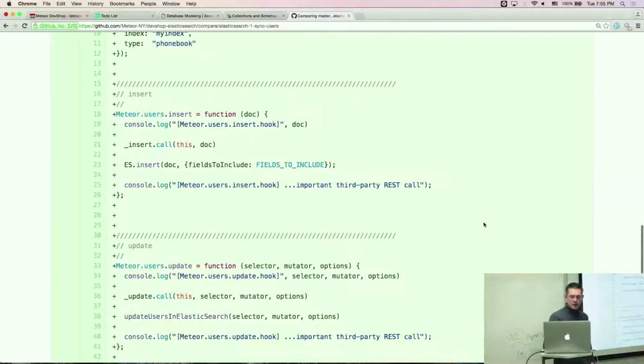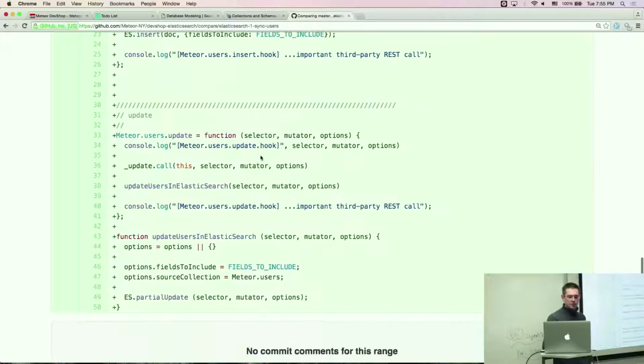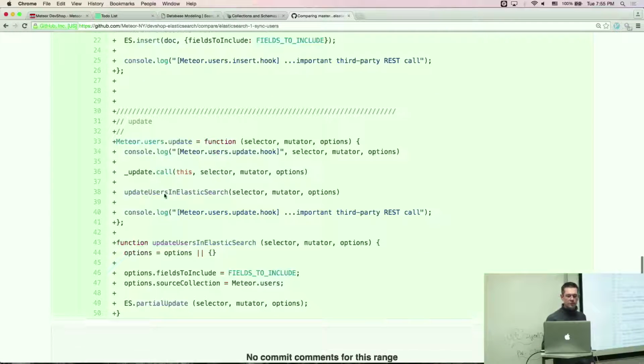But it's pretty straightforward, right? We got this API pretty good. You're just passing in the document. You're actually able to filter which fields, because you probably don't want to store your password in Elasticsearch. There's probably some fields that you want to filter out. So that's built in. On the insert side, it's pretty easy. You just shove the entire document in there, and filter out whichever fields you don't care about.